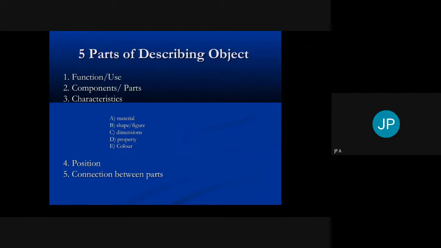So these are the 5 elements we have to think about when we describe an object. So 5 major characteristics. The first and foremost thing is why do we use it? What is its use? Or rather, if you have a definition for it, can you define it in some way? So these are the things that we will be doing when we describe the picture. The first and major thing is what is it? What do you call it? How do you define it, etc.